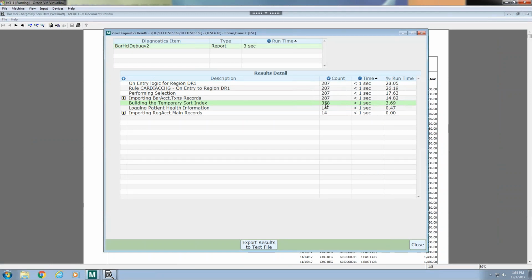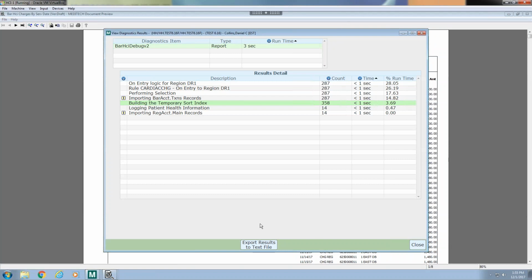So that's a big difference using an index. It will really allow your reports to run faster. And still, it was only a difference between 4 seconds and 3 seconds. But in live, when there's thousands and thousands of accounts, it'll make a bigger difference.